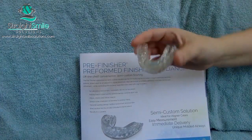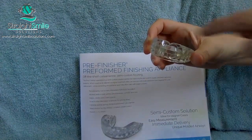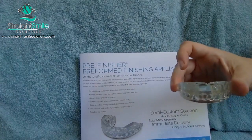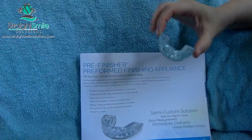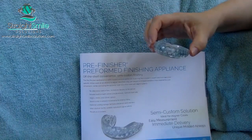He went through their G product and then this is now the end product — what you get once all your teeth are in and your second molars are starting to come in. You can see it's pretty rigid, the flanges are pretty high, there are no air holes, and it's fairly generic with no slots for teeth two through two. But I think the idea is that you've already aligned those teeth if you're at this stage. I've been very pleased with this product. The price point is good, but you do have to be a full provider of the Healthy Start by Orthotain process, which requires an expensive training course.